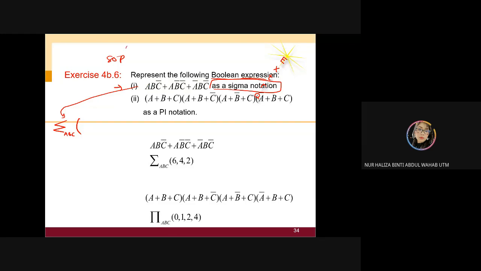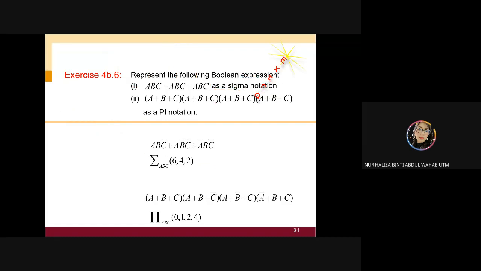Let me take a look into my condition. Under SOP, my A will be 1, my A bar will be 0. Then I will get first 1, 1, 0. Second, I will get 1, 0, 0. And the third one, 0, 1, 0. So I convert this to decimal. I will get 6, 4, 2, which is 2, 4, 6. Then, correct, I get the correct one. That is on my SOP.